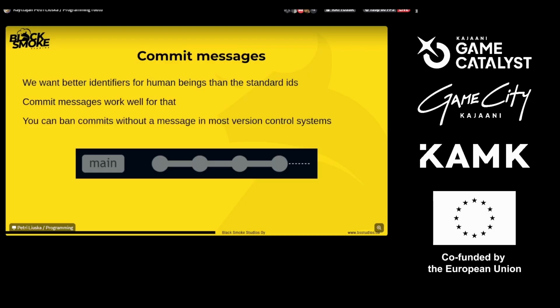This is something that I recommend: you should ban commits without messages. You can do that with most version control systems, because if you allow commits without messages, you end up seeing them in the end, and that's not very good communication.